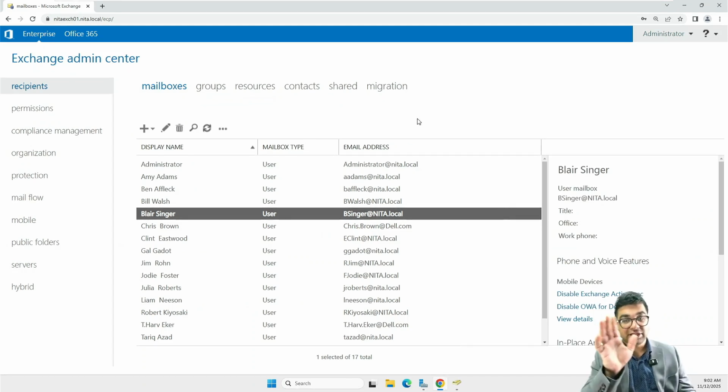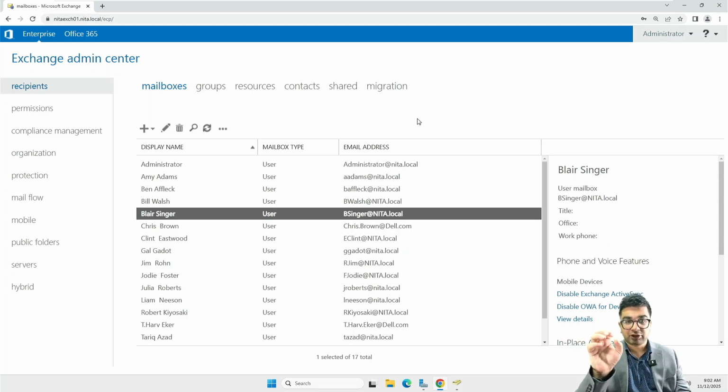Now, this is only for that one individual user. Remember that this is only for that one individual user. All the others who are on the same mailbox database will be under the influence of the mailbox database retention limits and everything. And that is, let's just say, a bit of a gray area that we want to operate in.